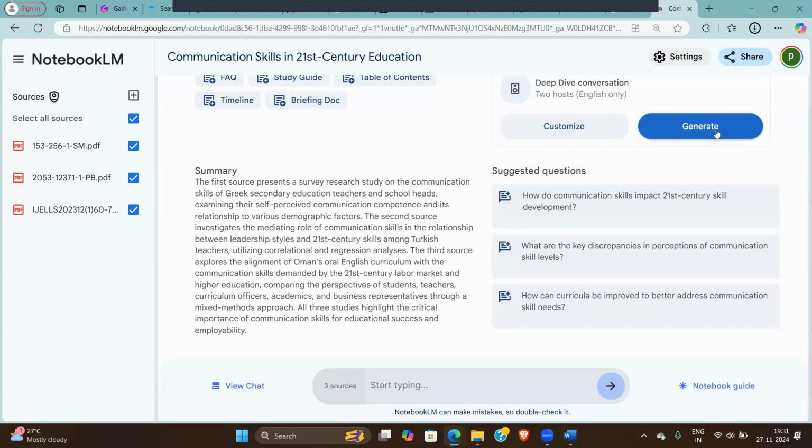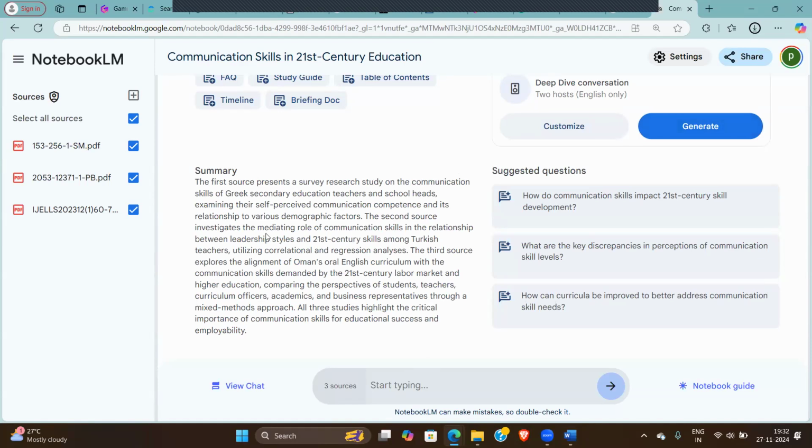If I click on this right now, it will take about 20 minutes or so. So I'm not doing that. You can explore it. It works very well. Then you would be able to listen to this output in the form of two people talking to each other. And it directly converts this into an audio podcast. So that's something they've added recently. They're still testing it, so that's why it's taking some more time. And of course, it also depends on the bandwidth and the internet speed that we have.